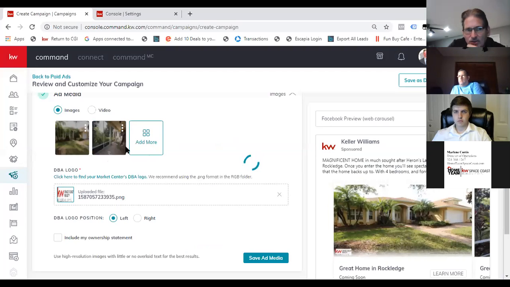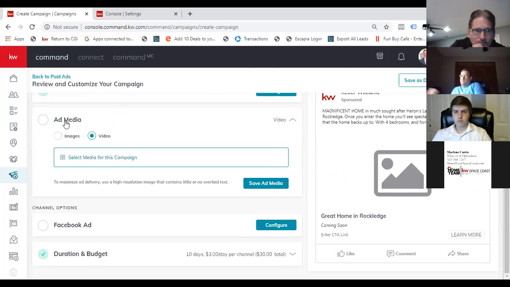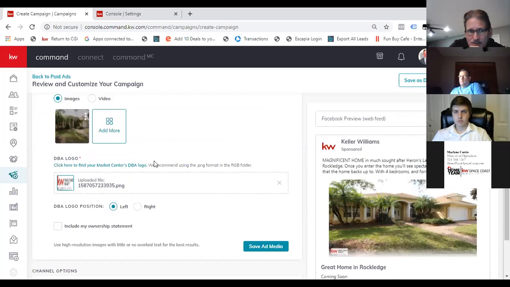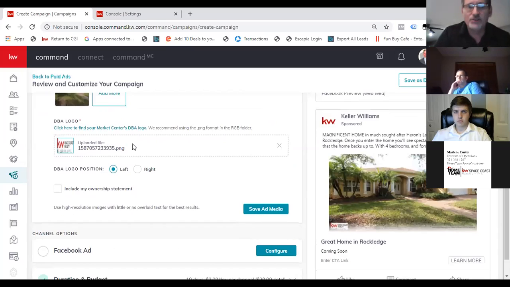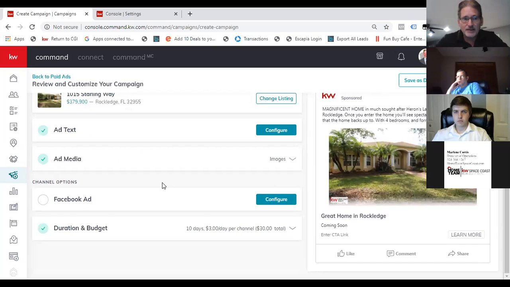So it's going to sit there and do that on every one of those images. And then you'll actually have a slideshow going on. All right, but I'm not going to do that. I'm going to delete that. I'm not going to put any more in there. So you can do that, or you could even upload a video. Up to you. But it sucks this in for you to do what you want with. And then you'll just save the ad media.